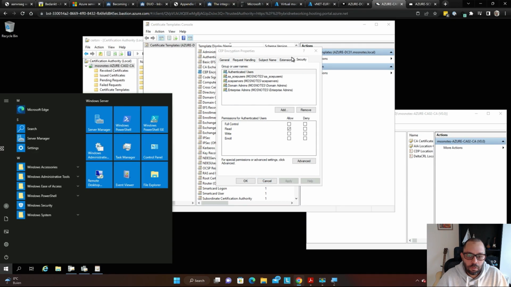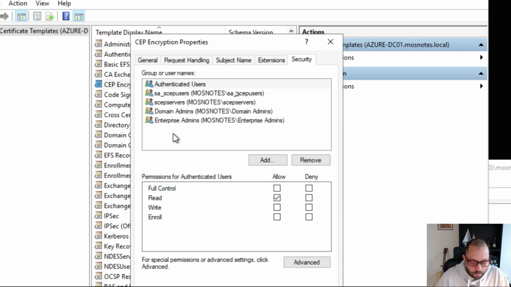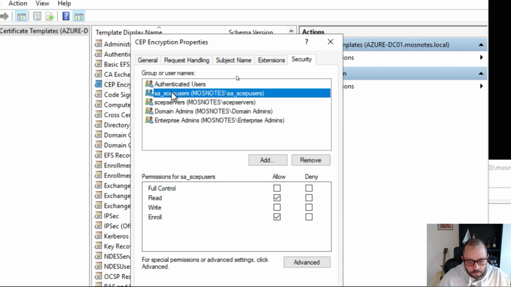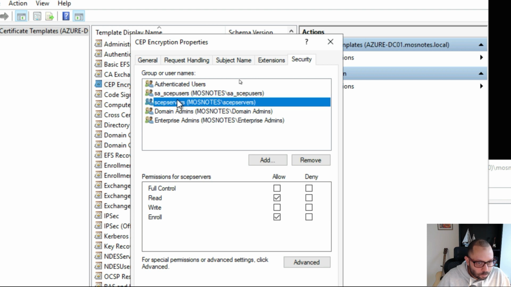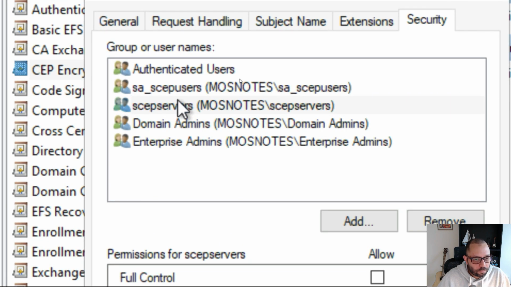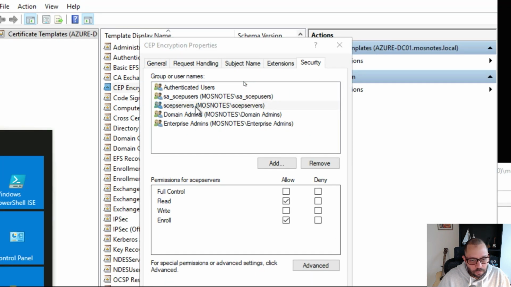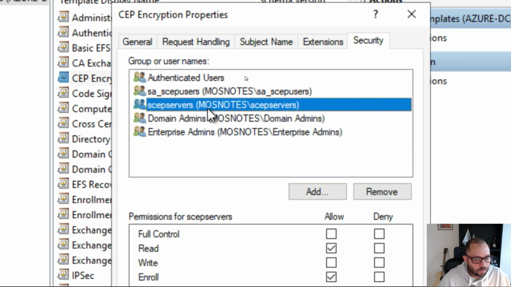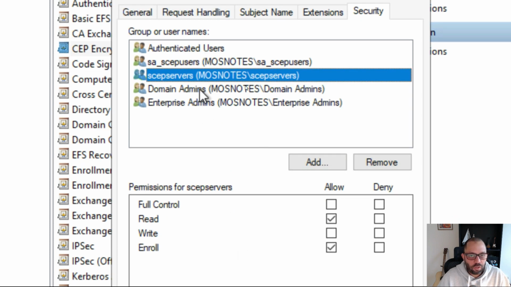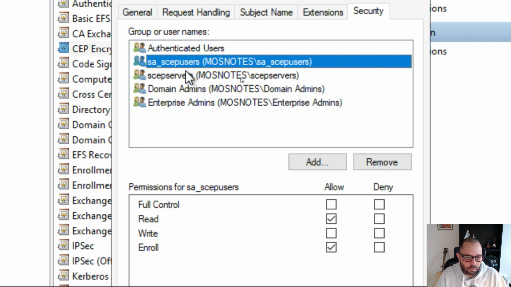Zoom out a little bit, and it was already configured. I did that part, so you need to grant it here. The SCEP users, the SCEP servers should be enough, but it won't hurt if you grant the access to both. According to some documentation, it's required to grant the access to both the service account and the computer account.